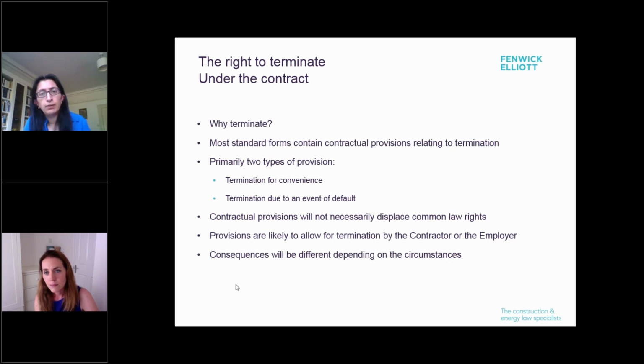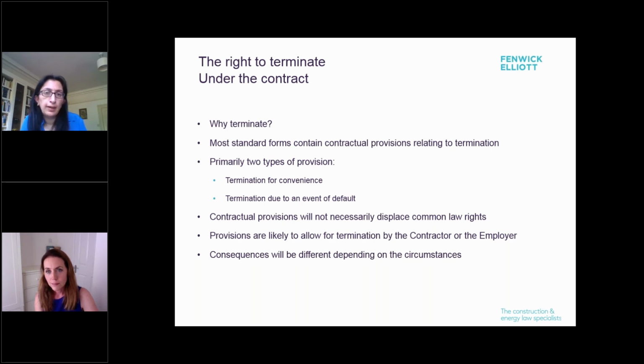But other events too, fundamental default in performance, that can be an issue that might make you think we'll never get this job completed, we're just going to have to terminate it. And because of that, and I think because of the recognition that in some way the bargain is changing, most standard forms, and indeed most complex or sophisticated contracts, will contain a regime relating to termination, and there will be a very detailed set of provisions that set out what happens and when and how you effect termination. In construction contracts and in contracts as a whole, you tend to see two types of provision. Provision for what we call termination for convenience or termination at will, and provision for termination in the event of a default.